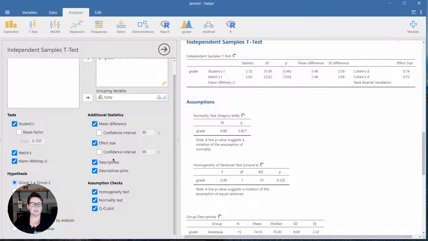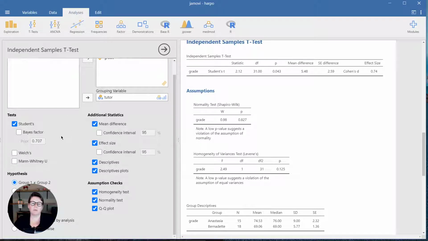But I'm just going to check this to show you something, that our values are going to be pretty darn similar in terms of p-values at least, regardless of which one we choose. And that's just because Student's t-test is going to be the most robust, assuming we've met the assumptions. And if we didn't, then the others will be more robust tests. So our p-values are very close. You can see we would make a different statistical conclusion based on our alpha, based on the Welch's t-test, but it's still pretty darn close. So it's fine either way, but we meet the assumptions so we can perform Student's t-test.